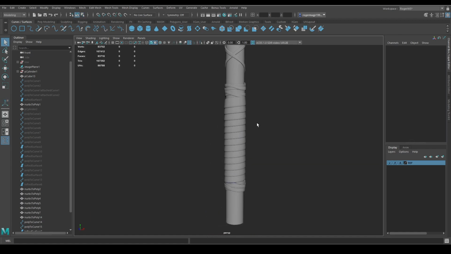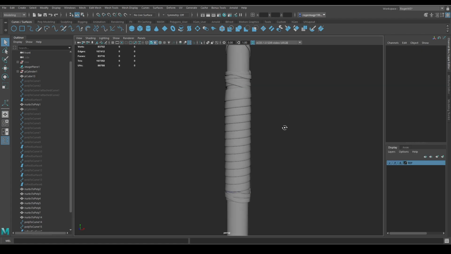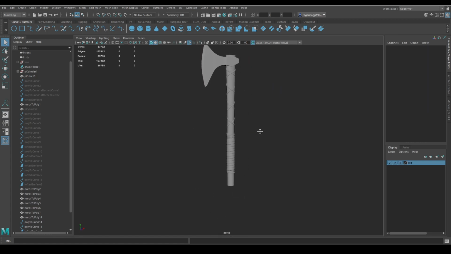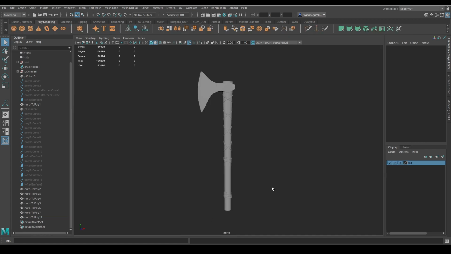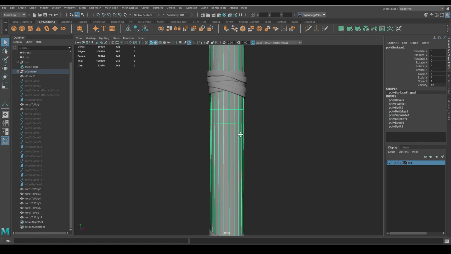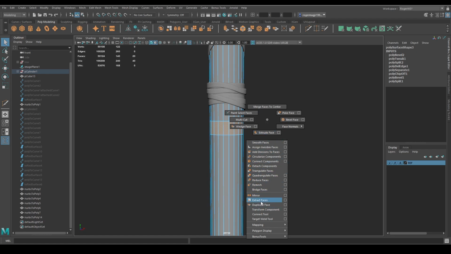Something simple like this. But no, that's not what we want. Like this. But I'm trying to show you multiple ways you can do it. So let's delete this and this. Okay, so now what we're gonna create is the middle straps. So I already added these two loops with the multi-cut here. So let's just select this and duplicate the faces.